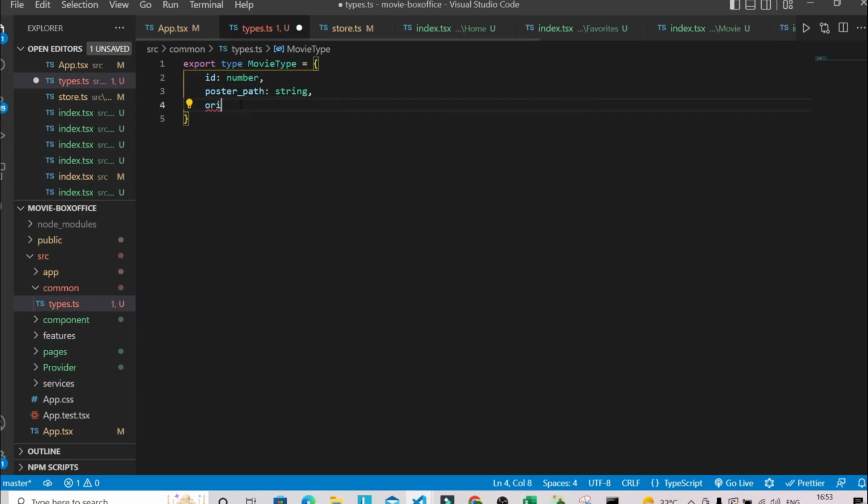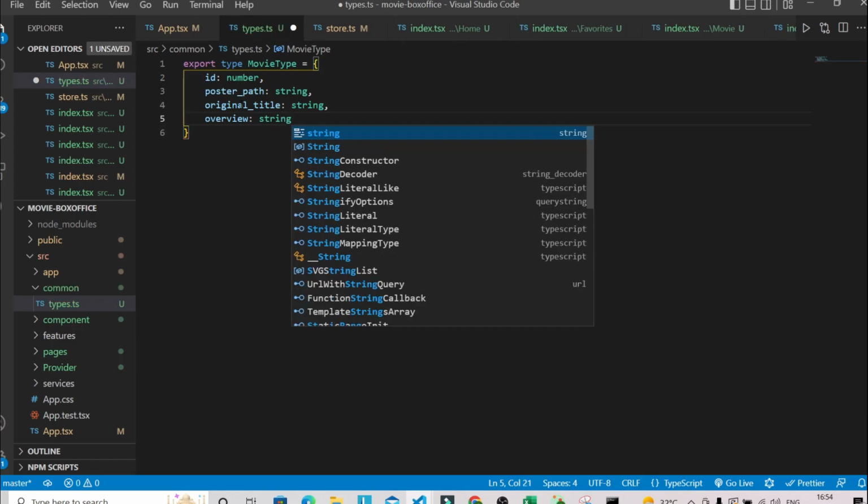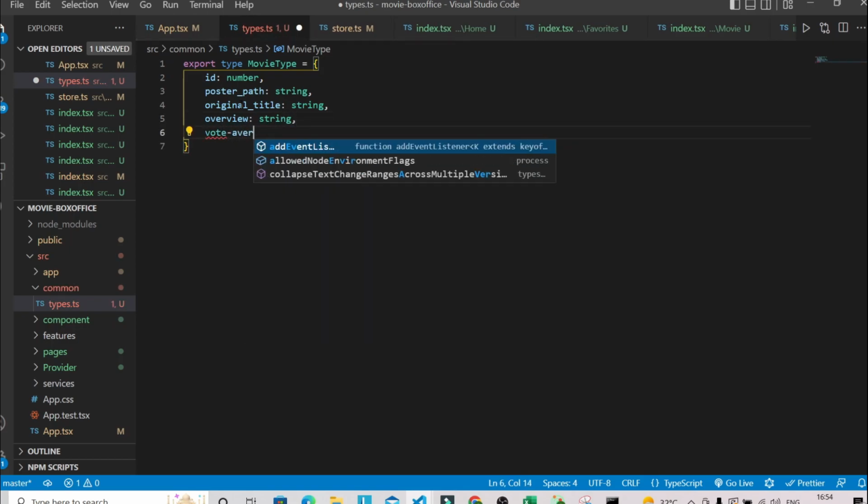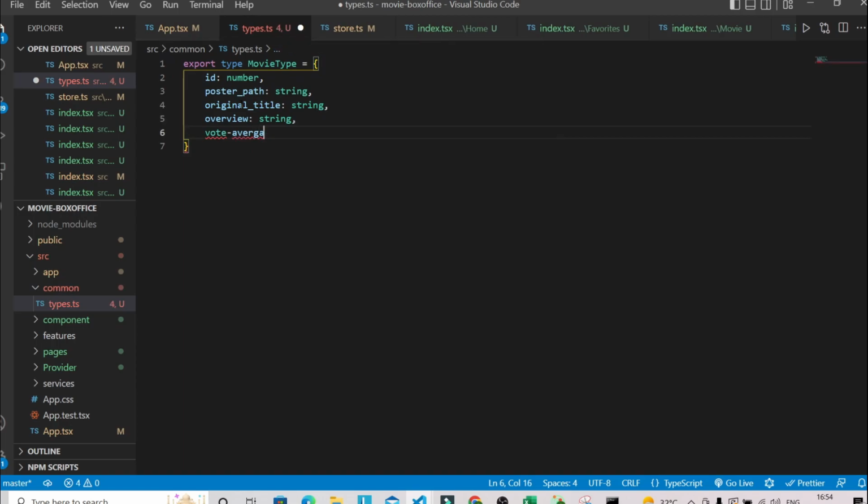Then we are going to have a title, which will be original title, that will also be a string. Then we are going to have overview. After that we are going to have vote average. So overview and vote average, this information we are going to show on the movie detail page, not on our home page.